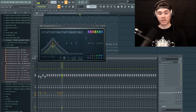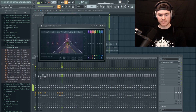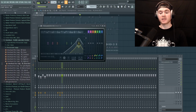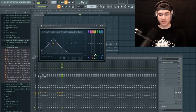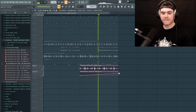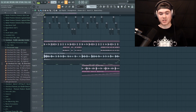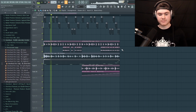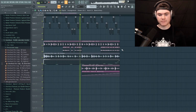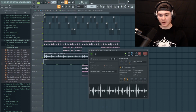Actually, as a matter of fact, what I think I want to do is use this bandpass here to do something like that during that one moment. Like it starts here and then let's create an automation clip for this guy. And now it can go up like this. And I think this is going to make a really nice effect, and it's going to act as a transition for it to loop back around again. Oh yeah, that turned out really good.